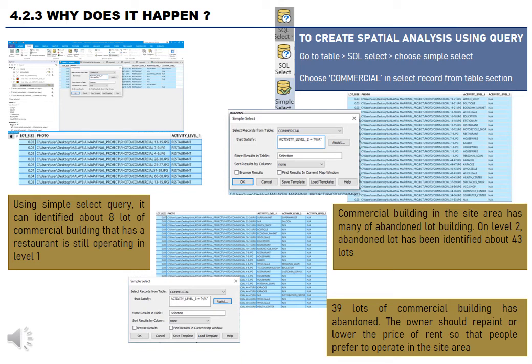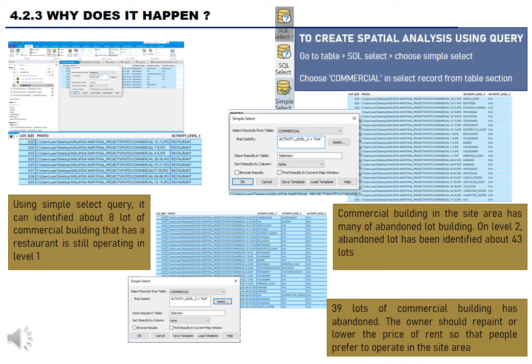Next is why does it happen? For this section I choose 3 issues. The first one is how many restaurants operate and are open on level 1, and the second one is how many empty lots on level 2, and lastly is how many empty lots on level 3.